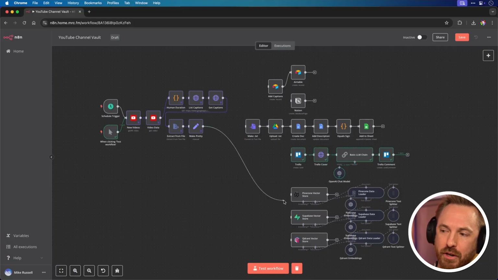And I'm going to start a new link to Pinecone Vector Store. Now, Pinecone, I would say, is the easiest vector database to set up if you simply want to store your YouTube content and do it easily. This is so user-friendly to get started. So let's see how this one works in action.